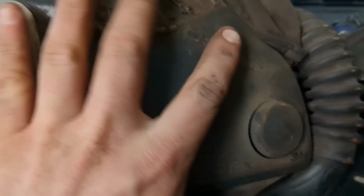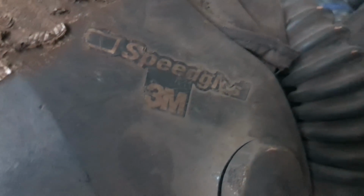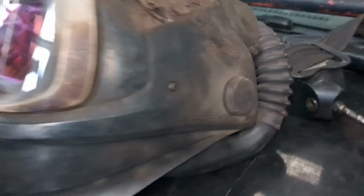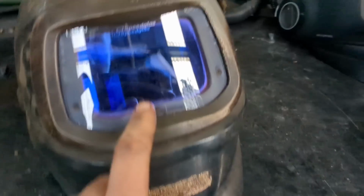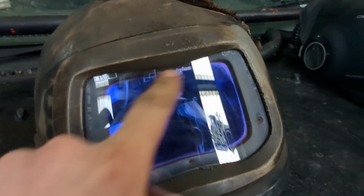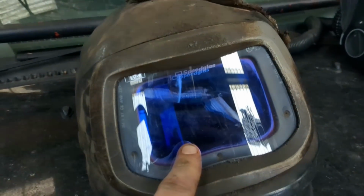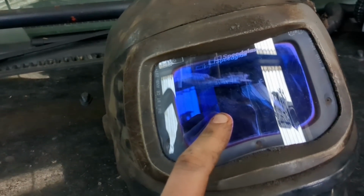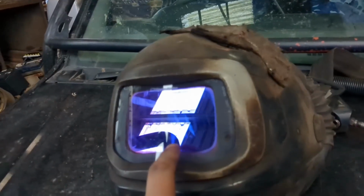So for anyone who's interested, it's a 3M Speedglas 9100 FX, and you get them in two different sized filters. I think this is the FXX, if I've got that right. It's the larger one anyway.